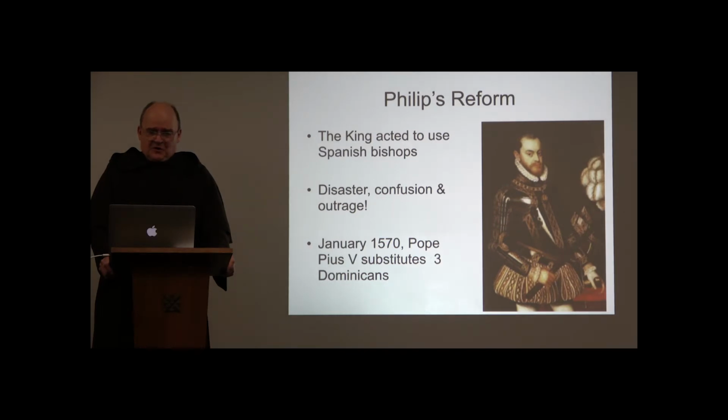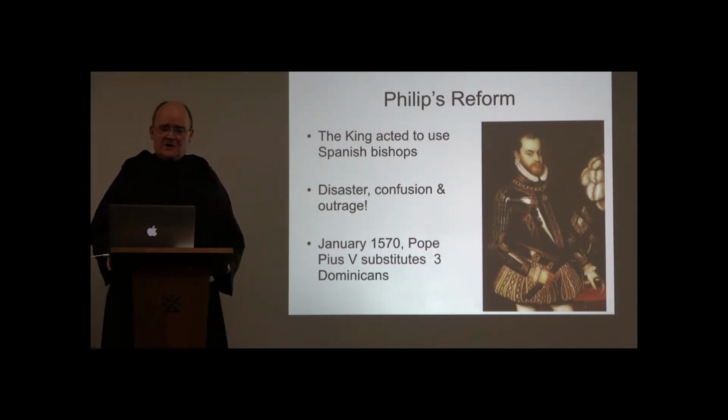The king acts first. Once this series of complaints reaches the royal court about corruption in the Carmelites, the king appoints the Spanish bishops to investigate all of their local Carmelite communities. Send a representative of the bishop to visitate each Carmelite house, look at everything, try to ferret out all possible evidence of corruption or laxness, and report back to me, the king.